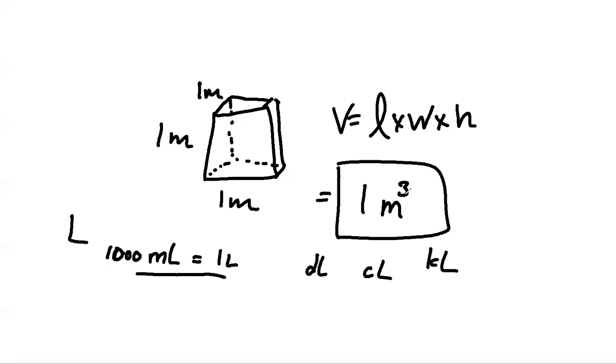In physics, we'll handle that a lot more. We are going to talk about centimeters cubed a little bit this year, but I just wanted to introduce what a derived unit is and where it comes from, so that moving forward, when you see a liter and a milliliter, you know what we're talking about: 1,000 milliliters equals a liter.